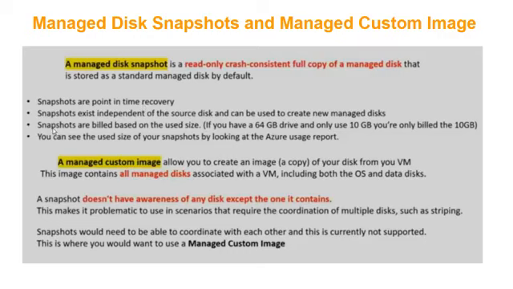And most importantly, snapshots are billed based on used size. For example, if you have a 64 GB drive and you use only 10 GB, then you will be billed for only that used size, that is 10 GB. You will not be billed for the complete 64 GB drive. So this is one best advantage of using snapshots.